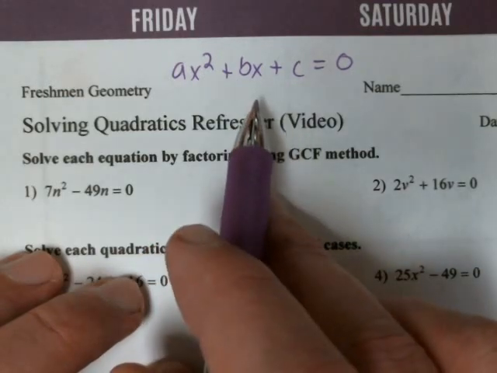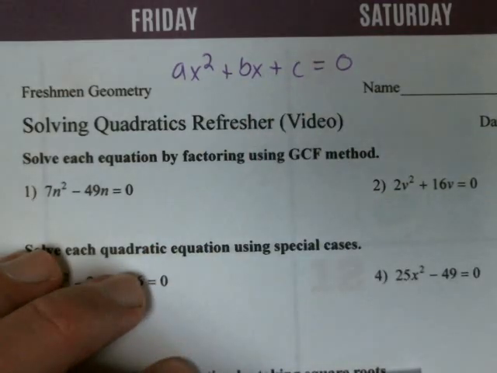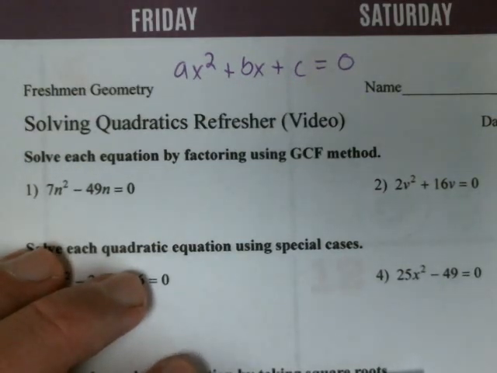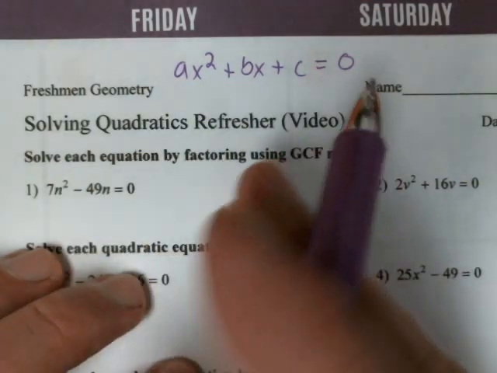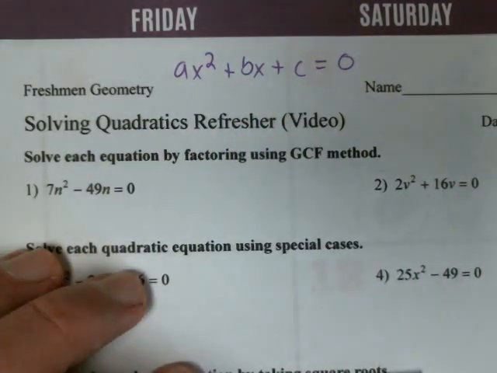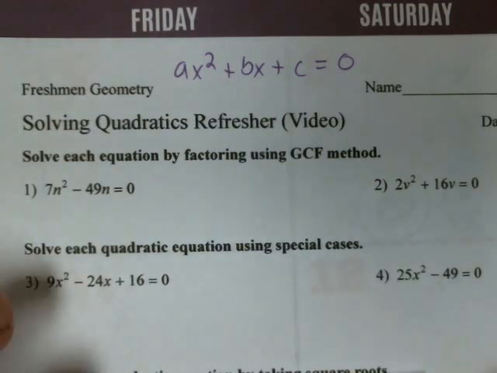They're actually imaginary solutions that you will learn about next year in advanced algebra, but for purposes of our second geometry, you would have no real solution if you have a negative inside the radical when you try to do the square root method or quadratic formula, because you can't take the square root of a negative. Okay, so without further ado, let's go ahead and jump in.